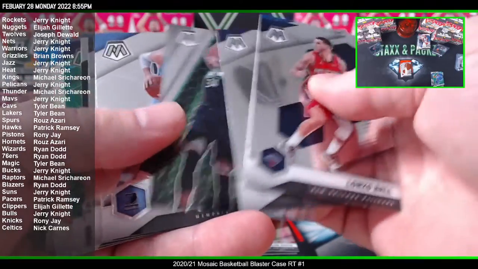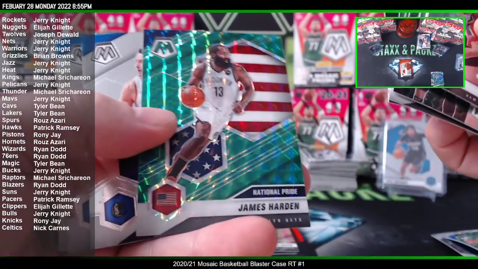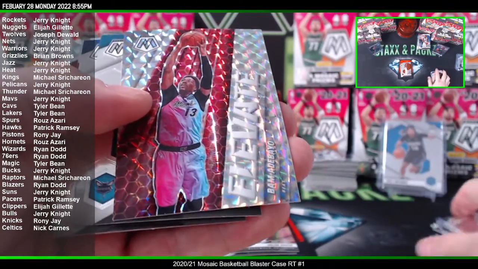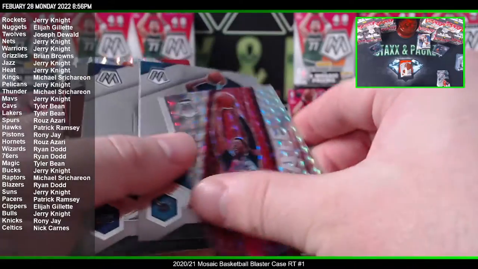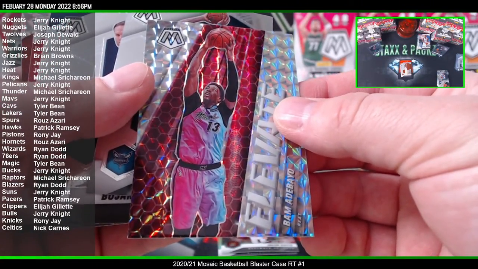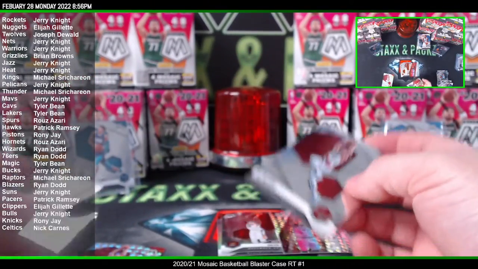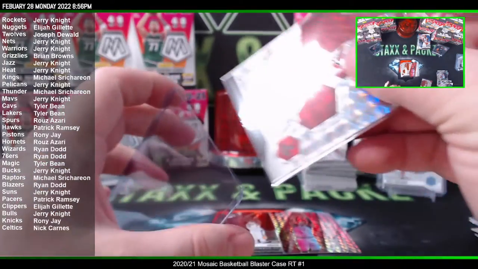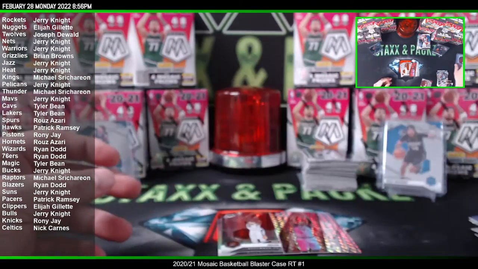Chris Paul National Pride. Elevate Giannis. Facundo Campazzo Nuggets. National Pride James Harden Green. Kyrie Irving debut. Okay, that's cool. Bam Adebayo Elevate Mosaic. That's pretty sweet looking. That's for the Heat, a Miami Heat. Who's got the Heat? That's Jerry Knight. CJ Elleby. And the Mosaic for the Blazers. That's Ryan Dodd.